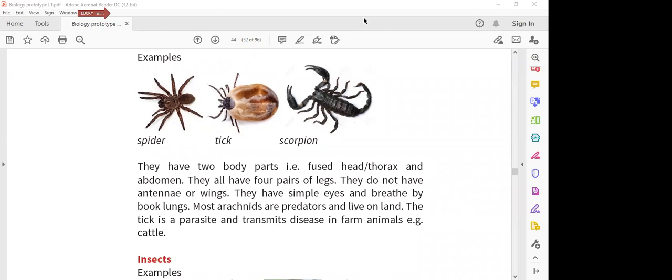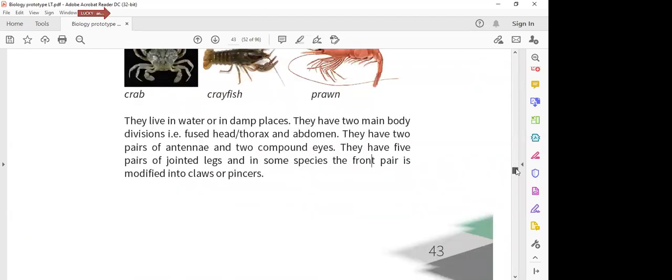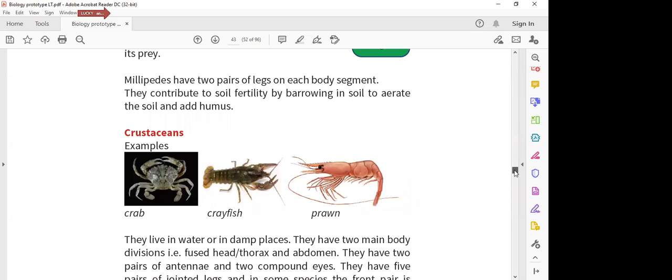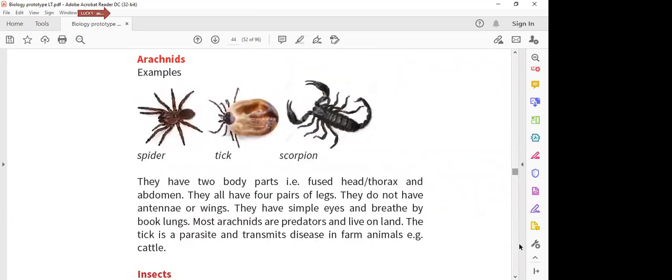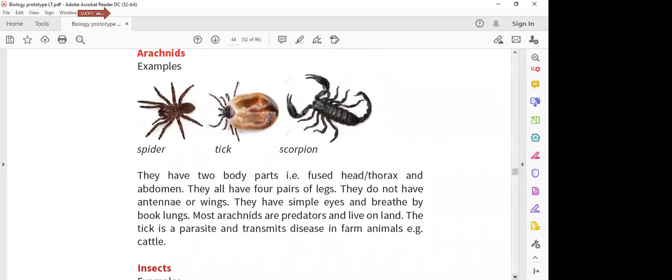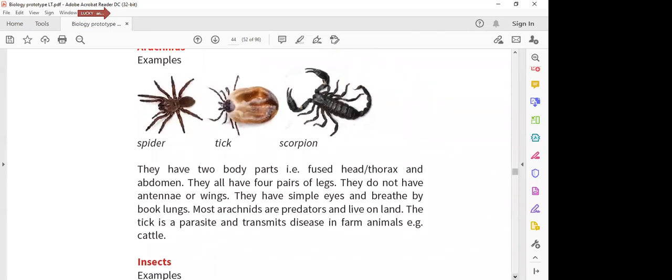Okay, so I was telling you, we are now comparing the previous crustaceans and the current Arachnida in differences. We have seen it in this one slide about them: the body parts being two, and a difference in the pairs of legs that they possess. The other one had 5, this one has 4 pairs of legs.